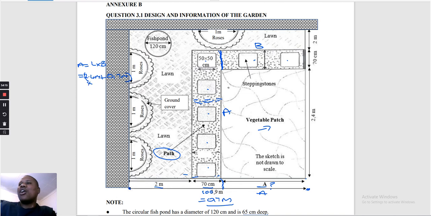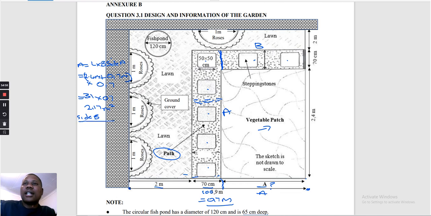So the length is equals to those 2 combined. Multiply by, what is the breadth? The breadth is 0,7. Here is the breadth, and then we have calculated the length. So the area is going to be 2,4 plus 0,7, that gives us 3,1, multiplied by 0,7. So that is going to be 2,17 meter squared. That is side A. Then let's go to side B.